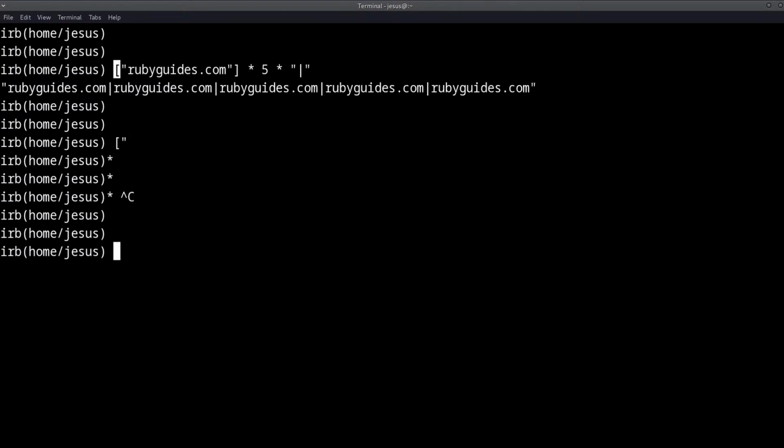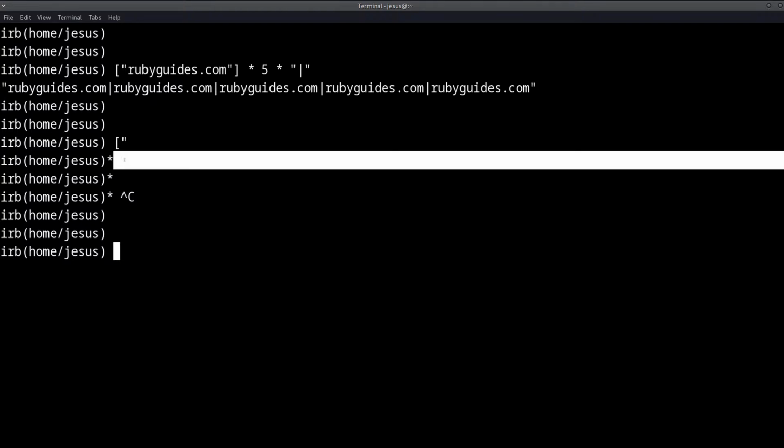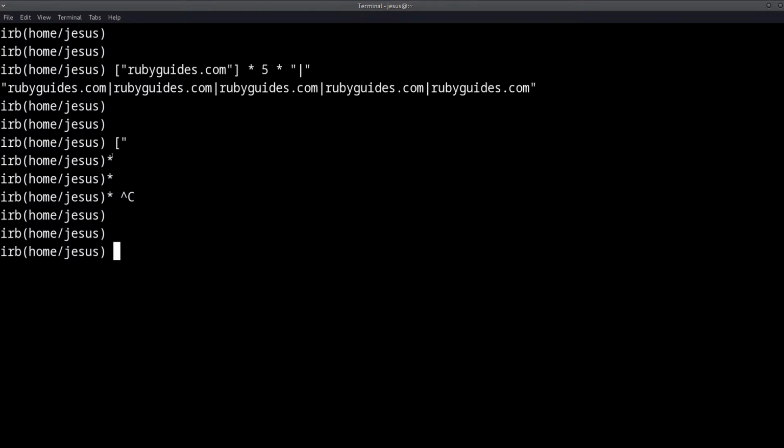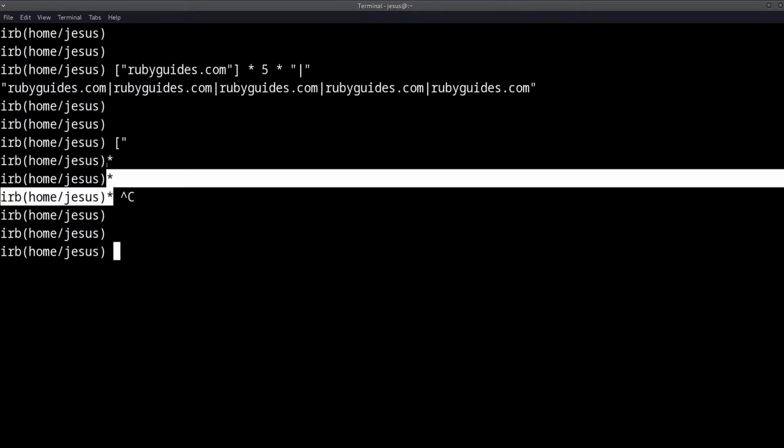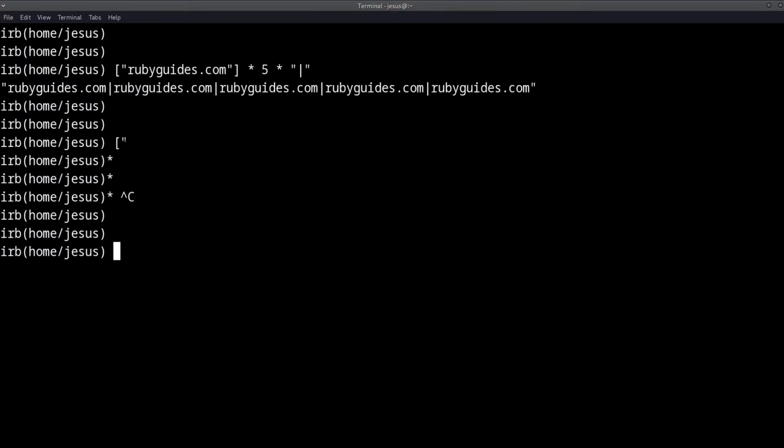We don't see it here because Pry or IRB waits for you to type. So when you see the star, it's waiting for you to type. It's because it was waiting for me to close this, right?